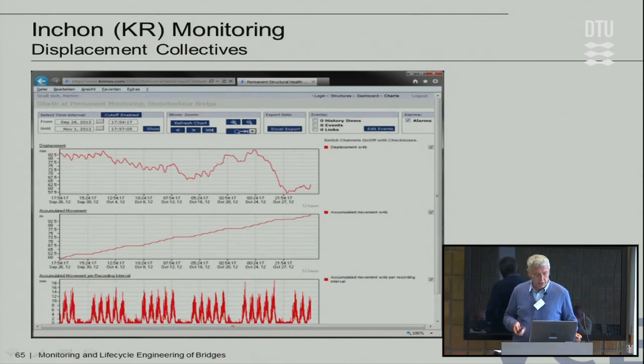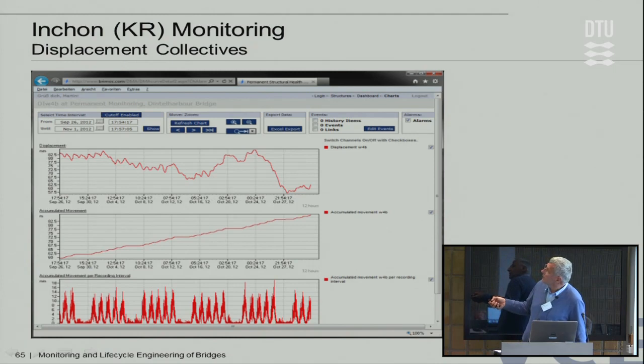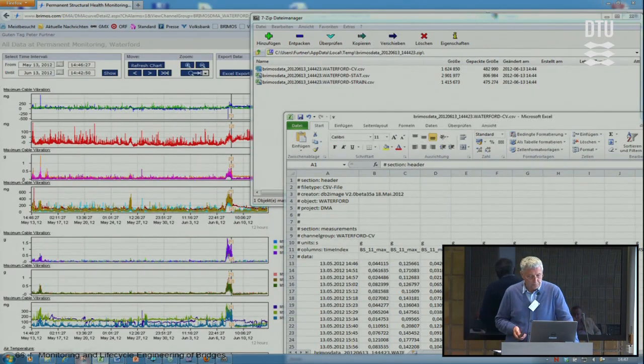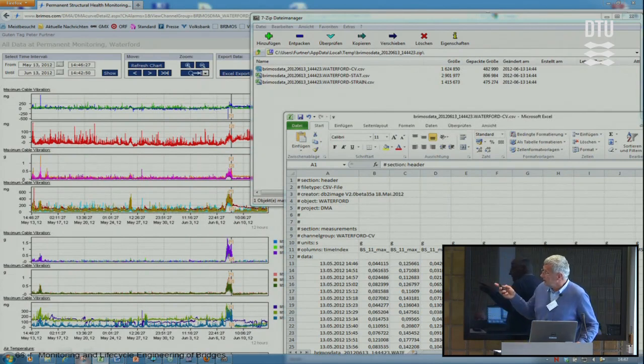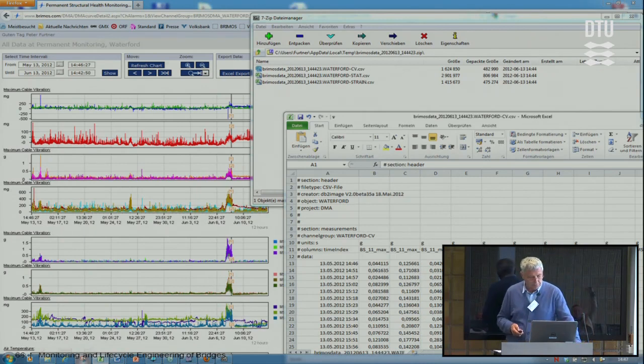The main monitoring here is on expansion joint and bearings. Besides the dynamic characteristic, you see the weekly cycles, and here we get the accumulated, or let's say the eaten up, life of these elements. It's a good case for use. And finally, these data, for example, we can offer online for download. There's a button to download it into Excel. So this is something that can be easily handled by everybody.